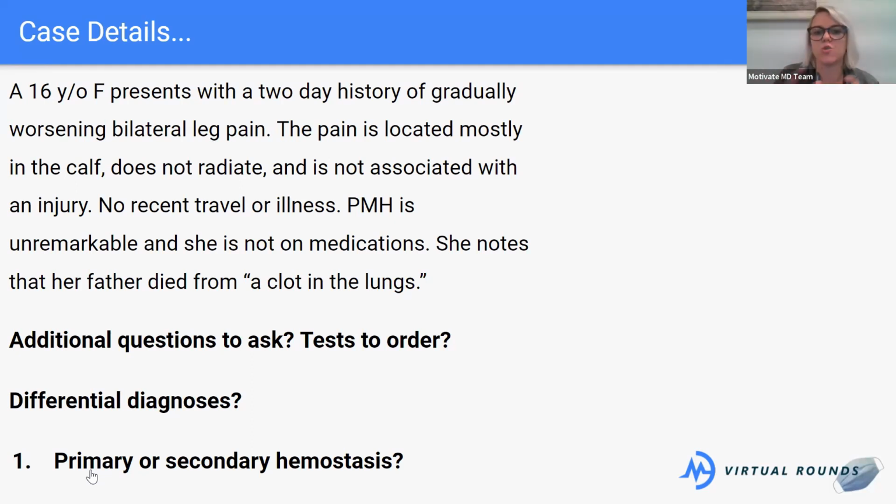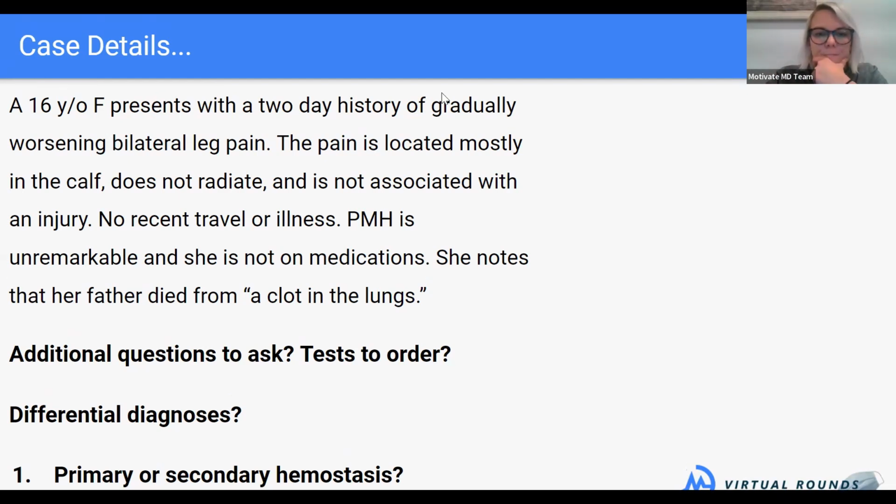So, what other kind of questions do we want to ask this patient? Anything or other tests that we want to order? D-dimer, yeah, good idea, Harley, certainly. We can order an x-ray, especially if this patient has leg pain. That's certainly something we can consider. Good.